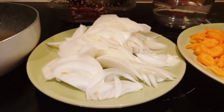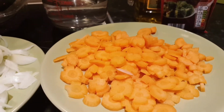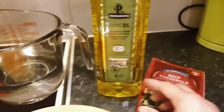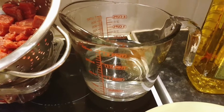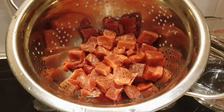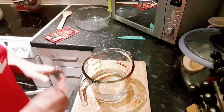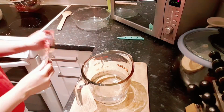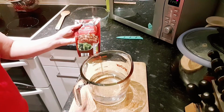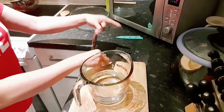Guys, our ingredients are prepared. This is the sliced onion, our sliced carrots, our beef casserole mix, olive oil, and cold water. This is 425 ml, and our beef is 400 grams. So, guys, let's start. While waiting for our pan to heat up, guys, let's dissolve our beef casserole mix in the 425 ml of cold water so it is ready.